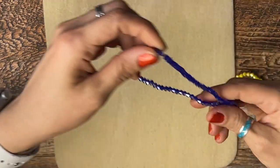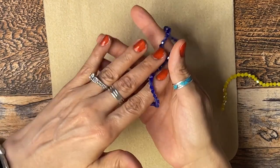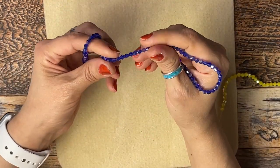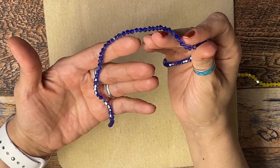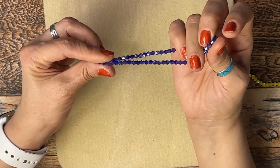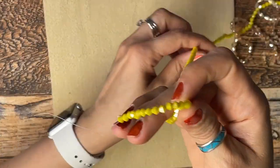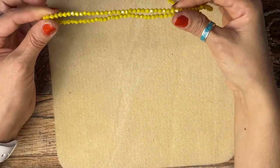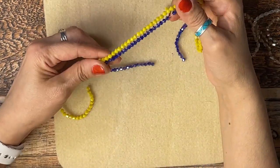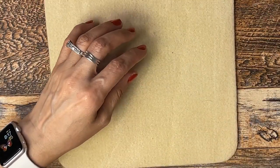And I got some bicones in blue, size 4, a beautiful royal blue with a rainbow finish to them. They have more of a metallic finish, or wash. So really pretty. Got the same ones in yellow. I think these two would go so pretty together. I think in my mind I was trying to match. Those colors are really pretty together.